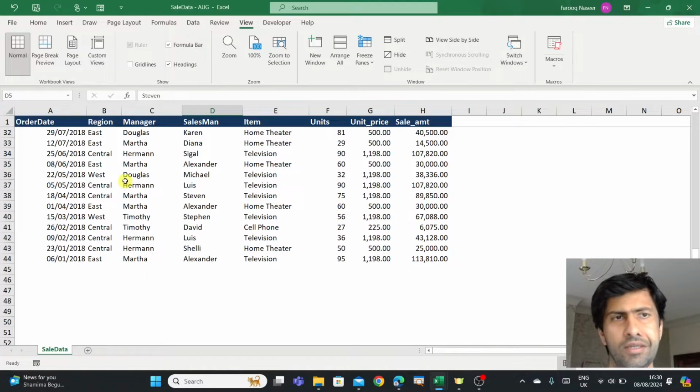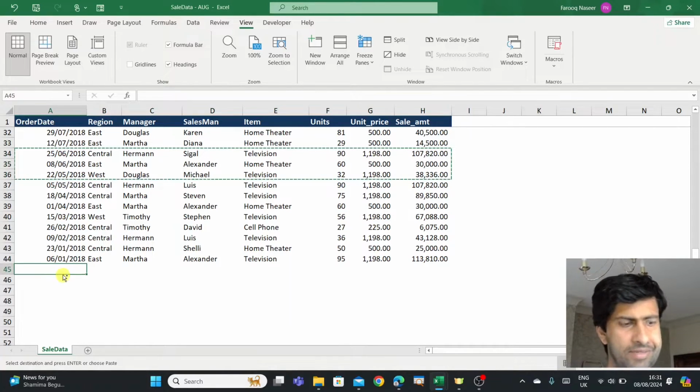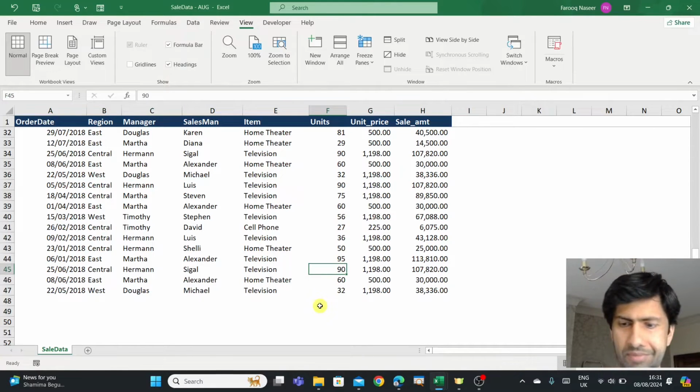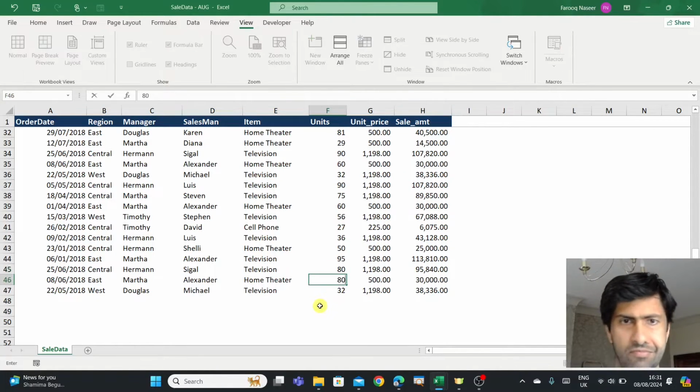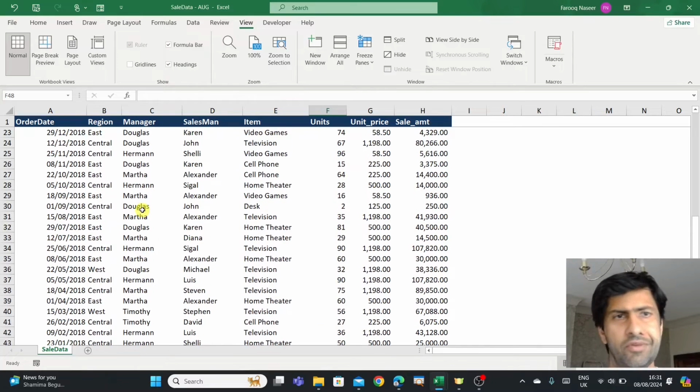So randomly, I'm going to copy this bunch of entries and paste them down here, and then change some numbers around, 80, 80, 30, 30. And then also delete a few random entries as well.